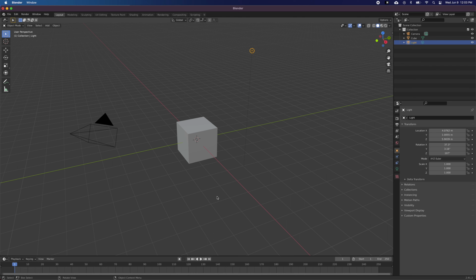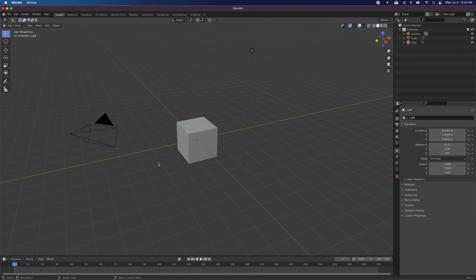Of course, we can't really do anything interesting with just these three objects, so a lot of times we need to add more objects. And there are many different ways to accomplish all the things we're going to be doing here. We're going to work a lot, if we can, with hotkeys. And so let's just start there.